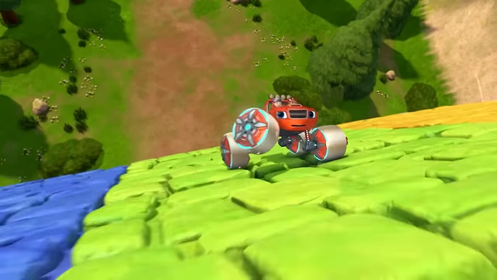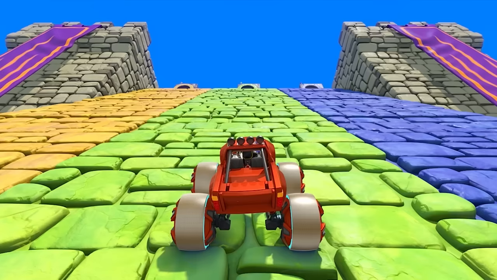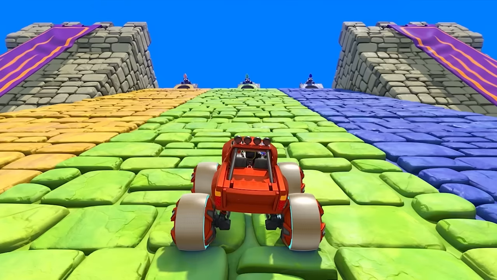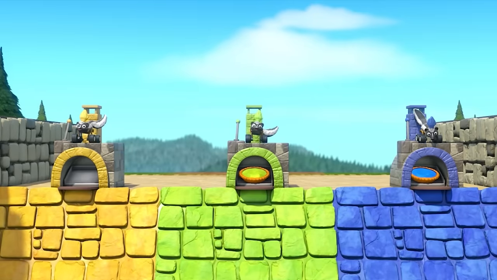Hey, you! I wonder what made that stinky smell. Uh-oh, look! There are skunks on top of this wall. And they're trying to hit us with stinky pies! Which skunk doesn't have a pie? The yellow one, right?